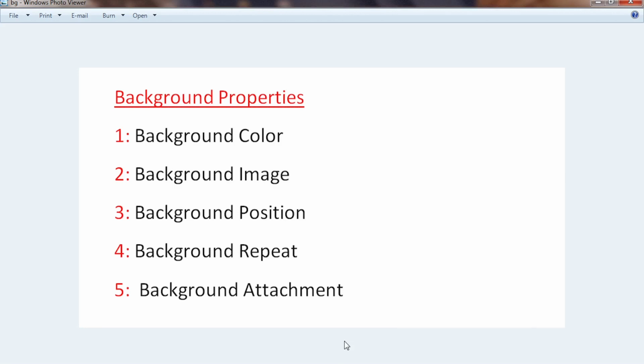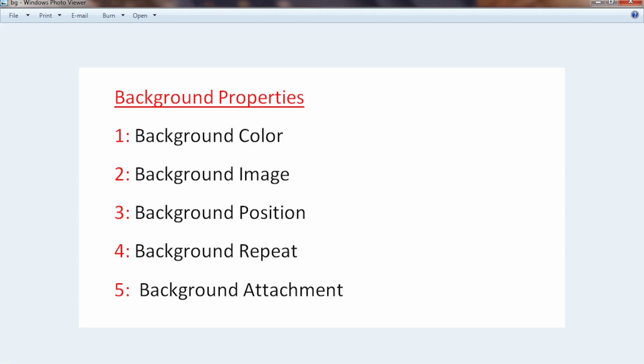We have background attachment, and this is what allows us to scroll a page and we still have our background image attached to the web page without it scrolling along with the text. All this is theory. Let me take you to the code editor so that we can practicalize this whole concept. We can make it visually so we know how it works, okay? Because we want to know how these properties work.